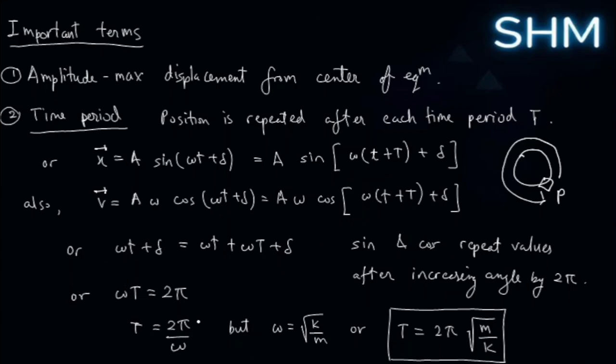बट पहले ही कहा रखा था मैंने कि omega equals root over of k by m is going to be an important formula. From this we reach this equation: T equals 2 pi root over of m by k. Now this is the time period for the oscillation or for the SHM.